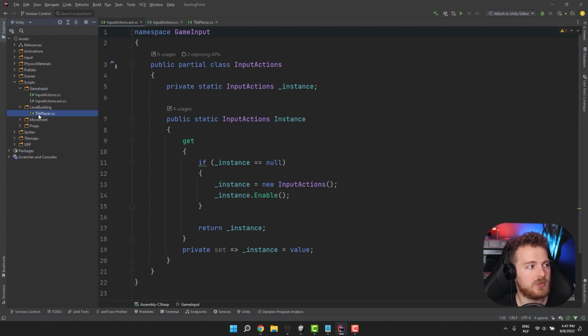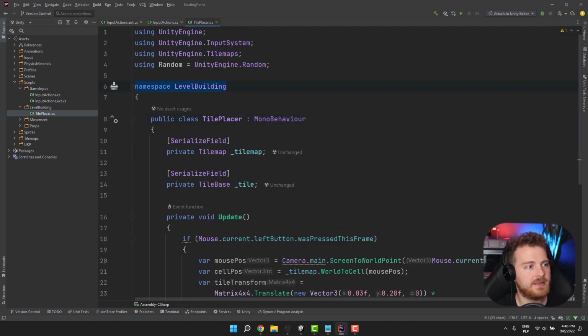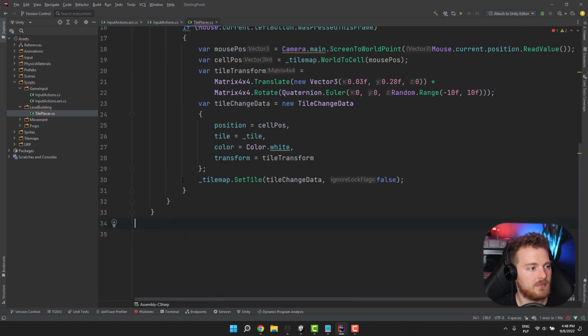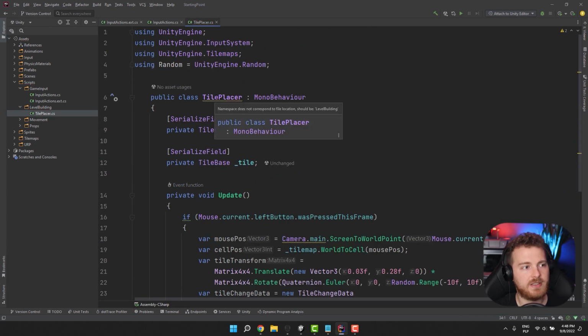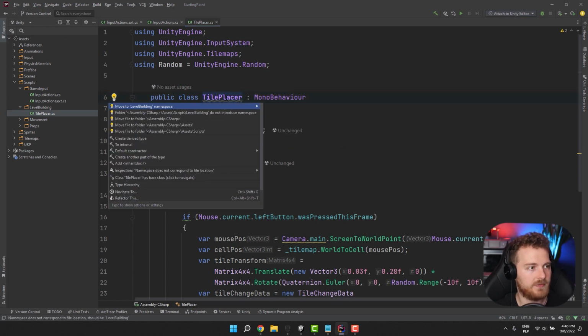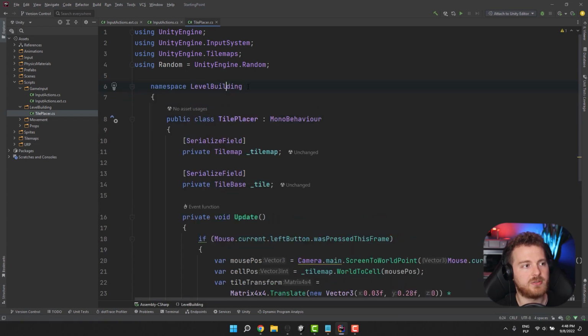So for example, over here, I have my tile placer class, which is inside the namespace level building. And if I get rid of that, you see my IDE starts to complain that the namespace does not correspond to the file location, should be level building. It's a very easy fix. I just use the autocompletion to get it back where it's supposed to be.